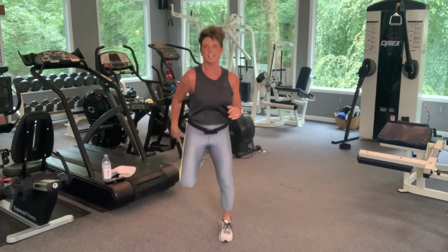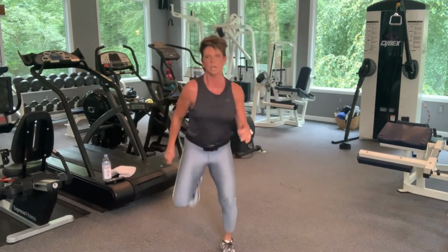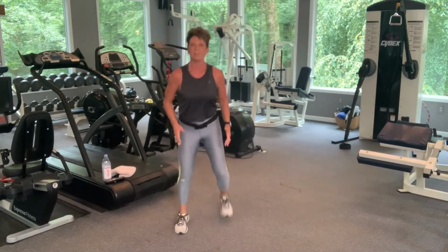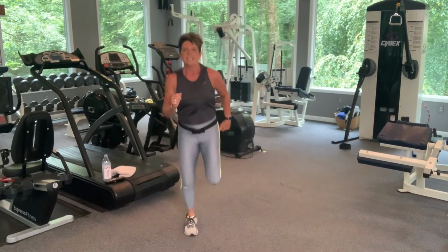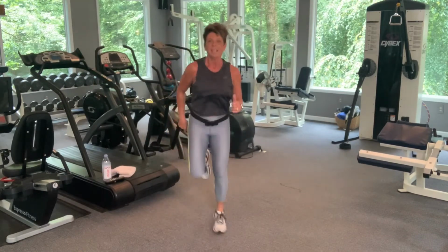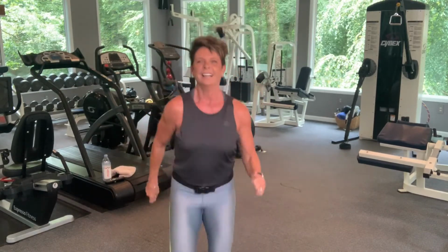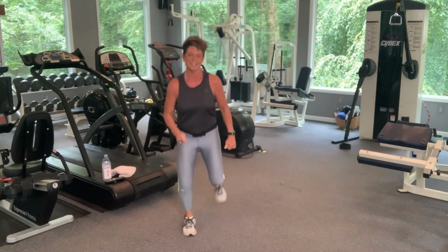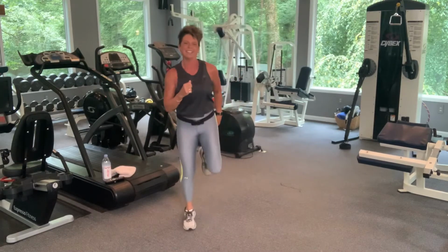You can move pretty quick. 2, 2, 2, 2, kind of rocking side to side. If you want to do it with your legs into the center, that's fine too. If you want to move forward and back, you can do that. You've got 15 seconds of this nice double jog.